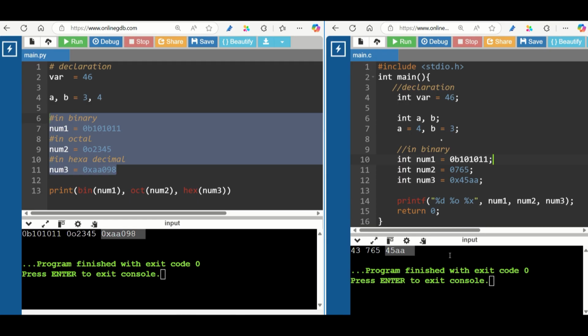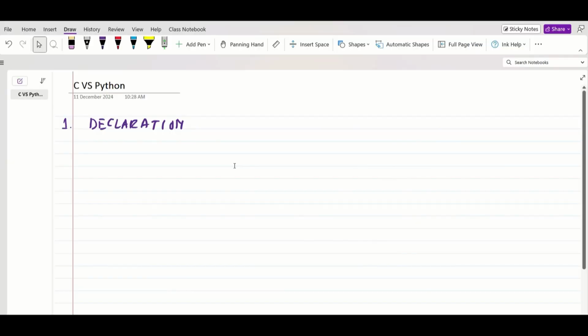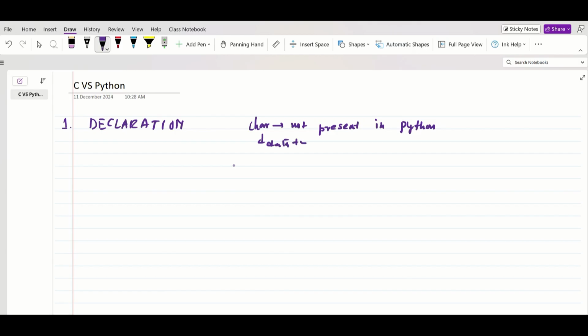You can try with floating point numbers, and other stuff. Another important part here: in the introduction part, remember Python doesn't have a character data type. Not present in Python. Please note this down. C has a character data type, and it is supported by C programming.